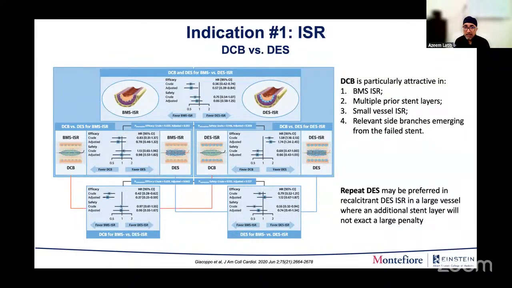But in that study, you were randomized. You knew you had an ISR. You were randomized right at the beginning of the procedure. Right? So if you went into the procedure and you started dilating and there was a lot of neointimal hyperplasia, maybe you were able to expand the stent. It wasn't stent underexpansion, but just a lot of neointimal hyperplasia that despite multiple dilatations and cutting balloons, you still had a 50% lesion inside. And we've all seen those cases. A drug-coated balloon is not going to work there. I think you need a stent there because you need to squash basically the neointimal hyperplasia between your new stent and your old stent. That's the only way you're going to get a good result.